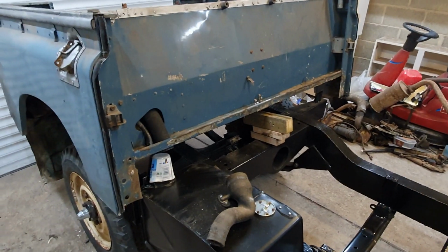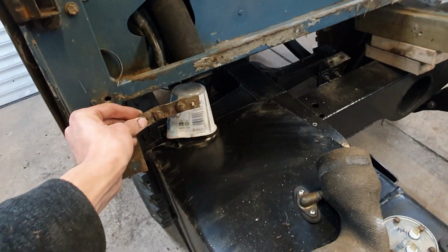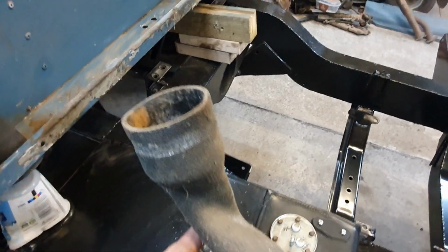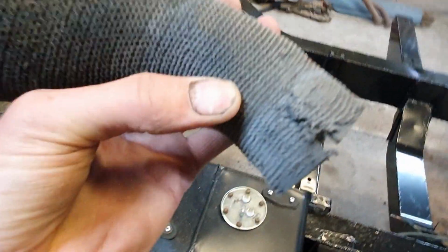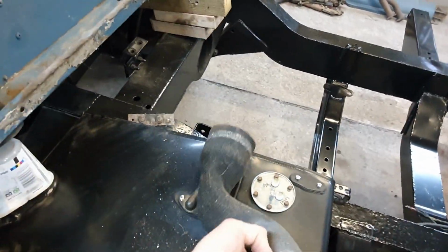While the back went on, there was a couple of things I hadn't thought of. This one is one of the bolts that holds the back of the tub on, around about here. Where is it? Yeah, up under there. That needed taken off. And the fuel hose, although this looks alright here, it's just perished, damaged down here, which obviously would have caused a leak when you fill it up, or even when you drive around. So a new fuel hose needed to go on.